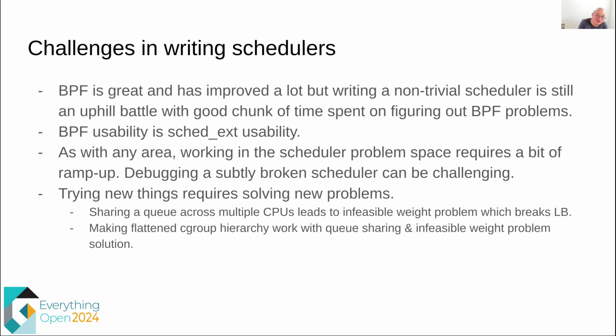And another thing was that we tried a lot of different things. For example, one thing that the kernel scheduler does is that there's a single queue per CPU, right? So each CPU is scheduled separately, and then there's a load balancer balancing them, right? And this has its pros and its cons. The pros is obviously that it's easier to manage stickiness, and also your operations are per CPU, so cache line bouncing is less and all that. The downside is that it's really difficult to make a larger scope decision, right? So the only way to make a larger scope decision is through the load balancing.